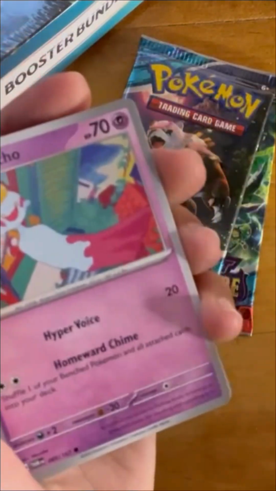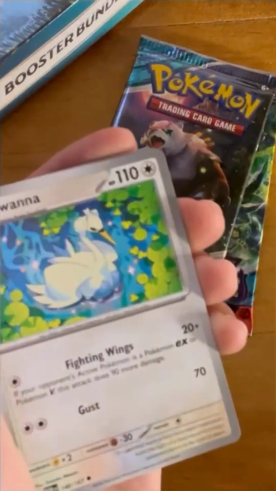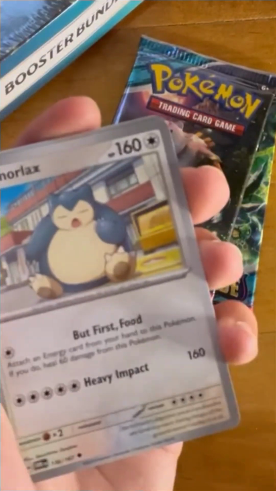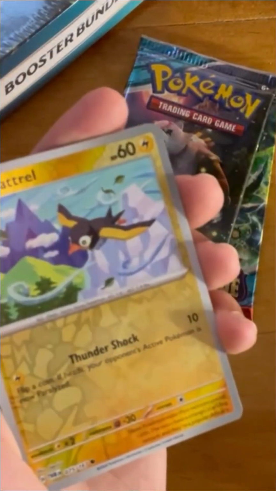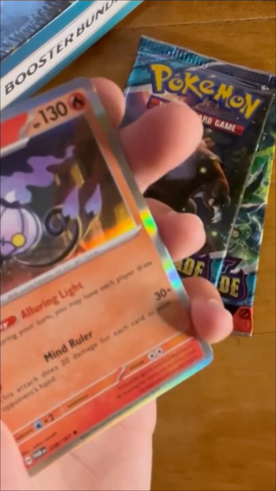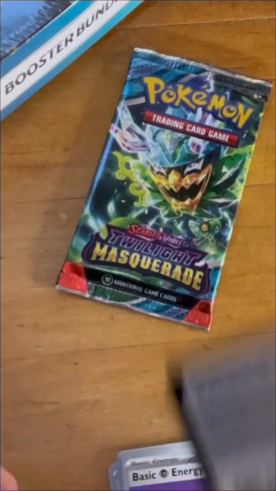Energy, Chimicho, Chimchar, Whirlipede, Crawdaunt, Swanna, Belly Bolt, Snorlax, Reverse Holo Wattrol, Reverse Holo Aeron, and a Holo Chandelure. Come on. 2 packs left.